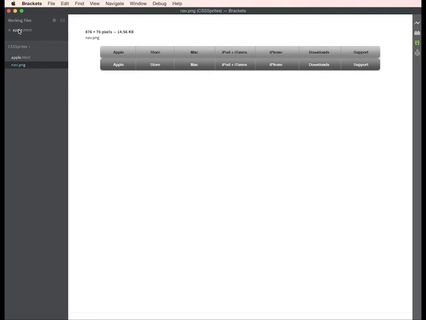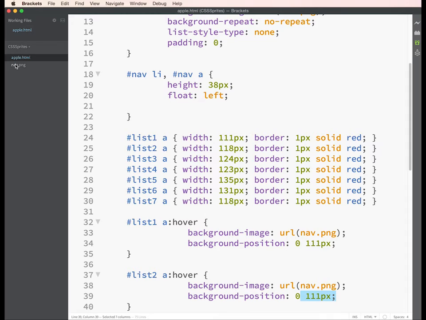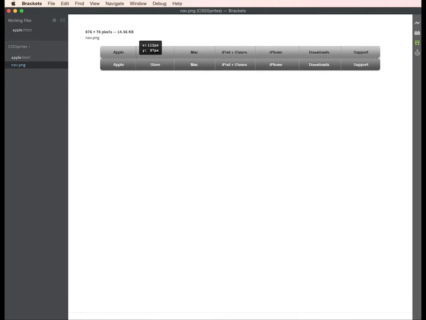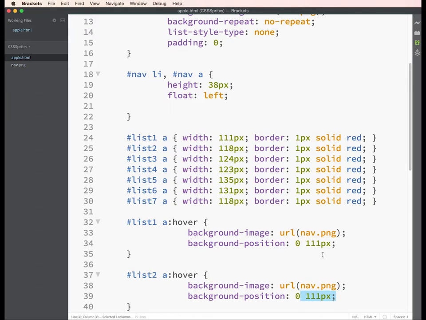Let's do 38, okay? I put it at 112, so that means I took that x value. I was thinking incorrectly. I need to do that at 38 here. Now the y value is going to change exponentially each time. But for the first one, the x value is going to be 0 and the y value is going to be 38. So let's try that.